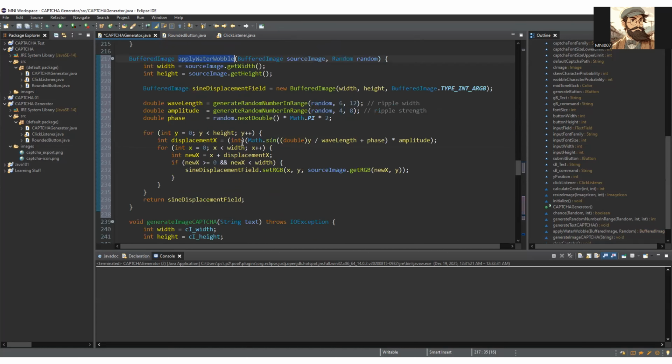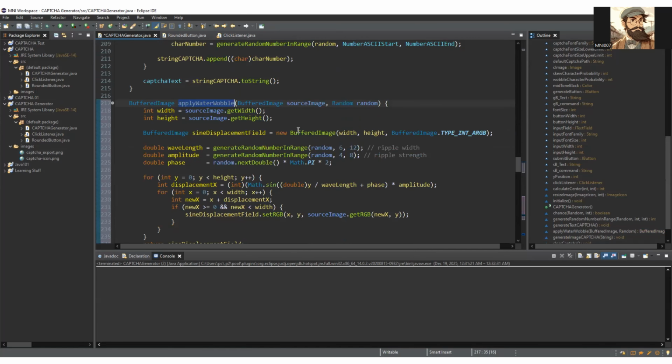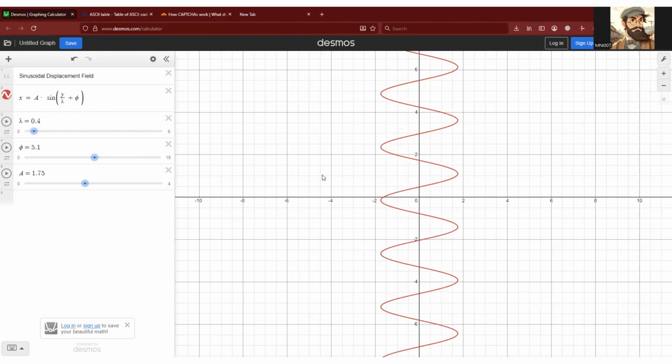So how does this function work? This water wobble function gets an image and then applies a sine displacement field. What is a sine displacement field? Let me share my screen with you. Here in our browser, we have plotted this function. This is the function that we are trying to replicate.